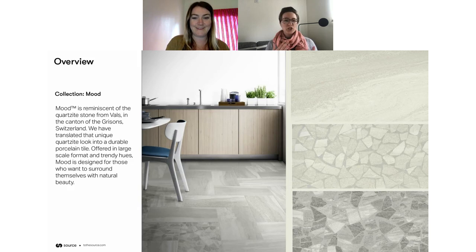Yeah. But so there's a lot of sort of tone on tone with this, with some natural veining, as we say. Is it possible for designers to mix and match the patterns? So with all of our tiles, there's a certain number of faces that come, but the boxes are randomly packed. So of course you can get multiple colors and mix and match that way. But you don't really get a say over which face you're getting in the pattern.